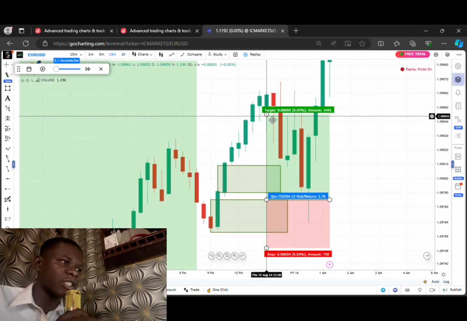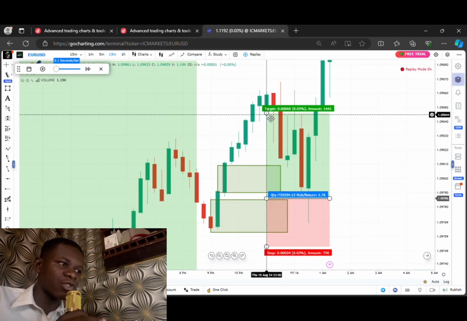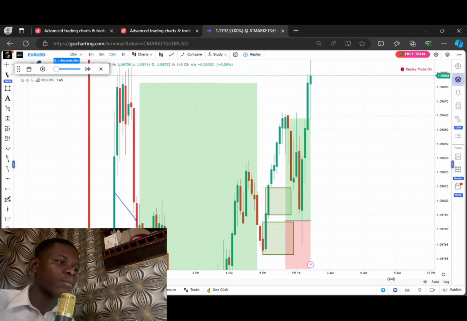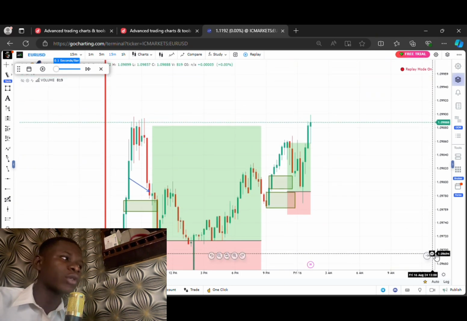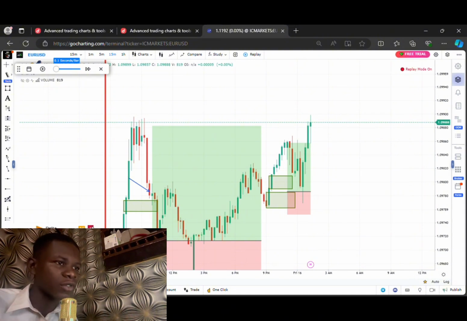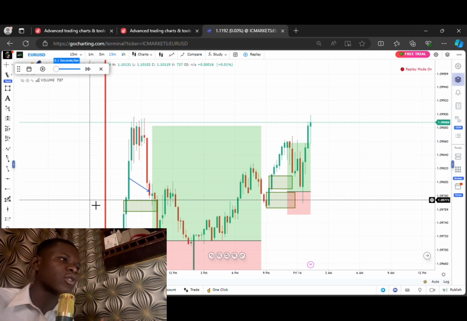But when an imbalance trader wins a trade, the fair value gap trader loses a trade. I don't know if you get how the algorithm works. It's a little bit different, but both have good results, both are good strategies. Now I want you guys to go back to your charts and backtest the strategy like I just did for you. Backtest it, make sure it's profitable. If it works for you, you can use the strategy and kill the market pretty well.